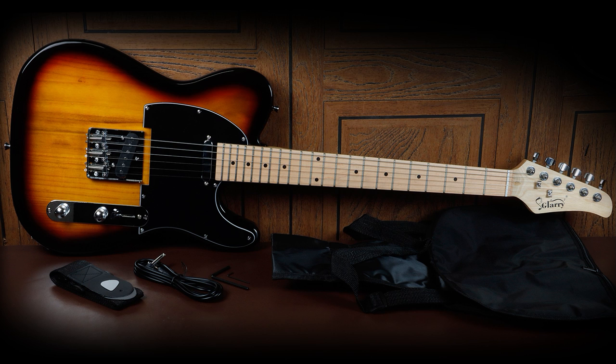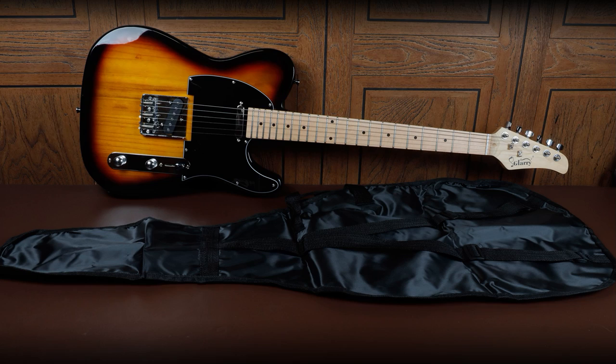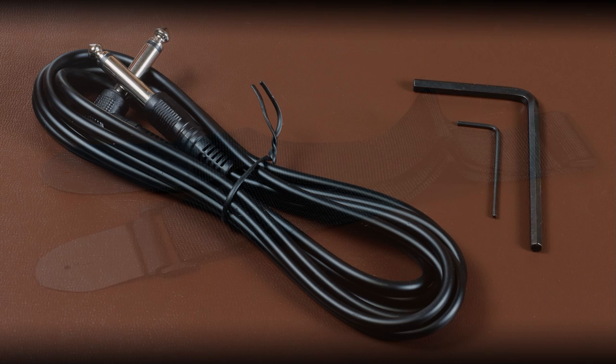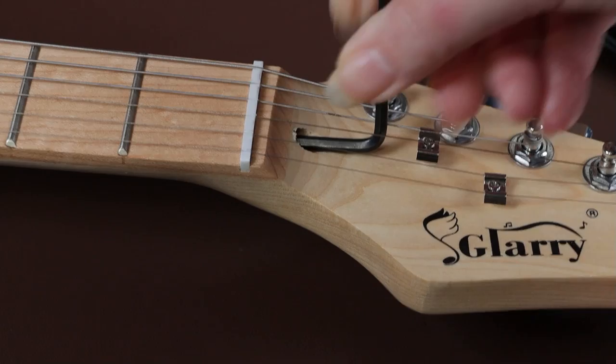The guitar accessories. Usually when I do a review I put the accessories at the beginning of the video, but for this guitar I've put them at the end, and there's a reason for that. They came in three bags — in one bag was the guitar case, in another bag was the guitar strap, and in the third bag was a lead and the two tools. The two tools, which are Allen keys, are good quality. The larger one even has an extended tip so you can reach inside to adjust the truss rod, and the smaller one is essential for adjusting the saddle height on your guitar. Both of these tools will be used quite a lot during the guitar's lifetime.